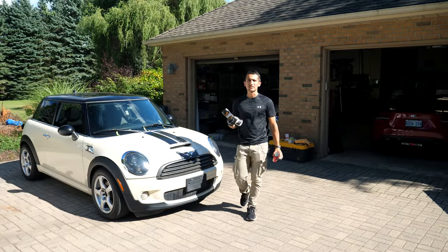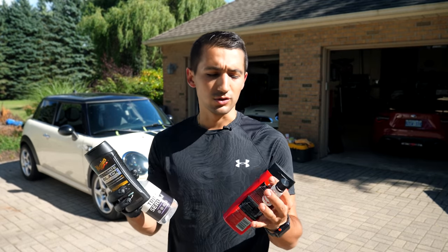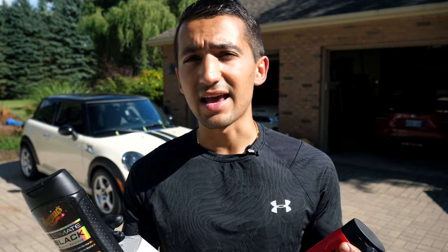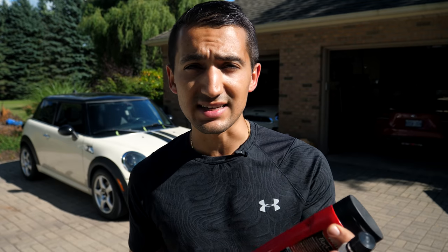The real question is going to see how each one of these products does in the test of time. All four products are relatively inexpensive, and we're going to see after one day, after three days, after a week — maybe even more than that — to see which one is best for the application. After all this time, I'll be able to tell you which one is best for plastic and which one is best for rubber, if any of them are at all.